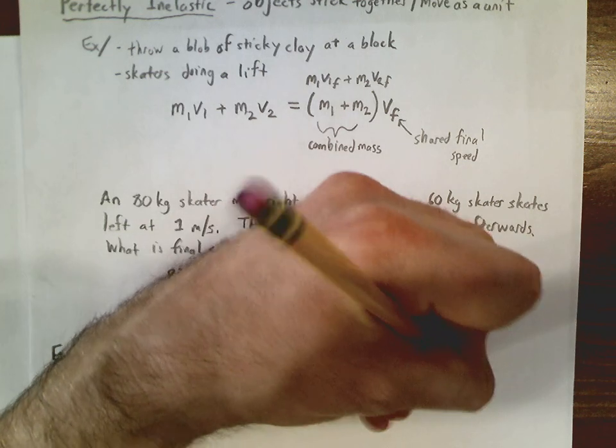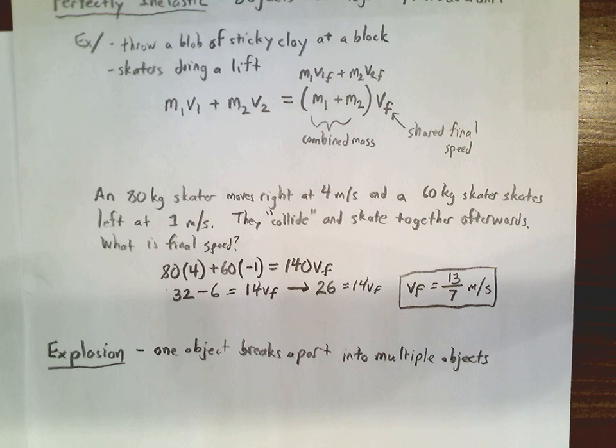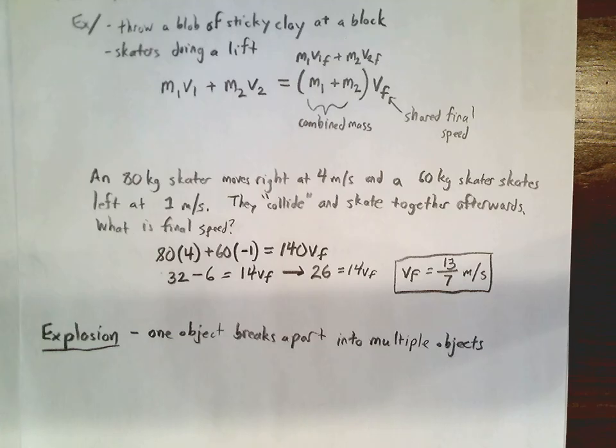Even in an explosion, momentum is conserved. If you have an object and it blows into 1,000,000 pieces, if you were to keep track of the masses and velocities of each of those 1,000,000 pieces, they would still have to have the same momentum as your original object. So it's not a collision in the sense that things are crashing, but there are forces being exerted somehow, and momentum still needs to be conserved in that interaction.